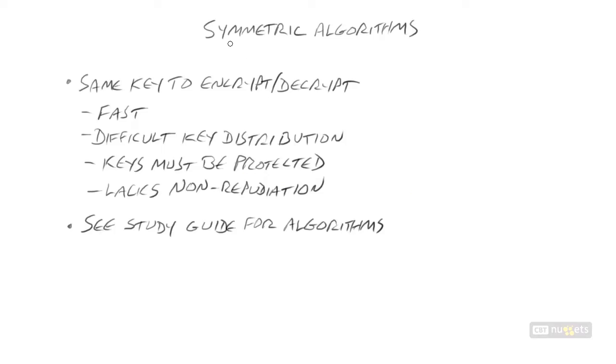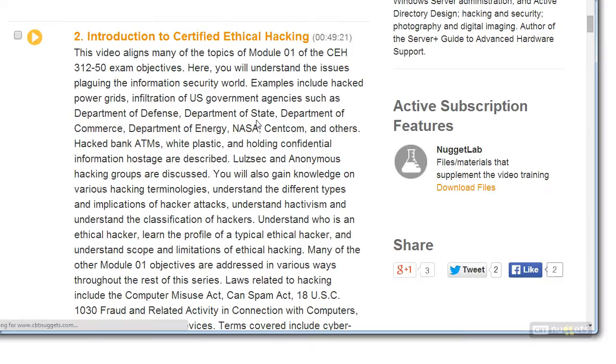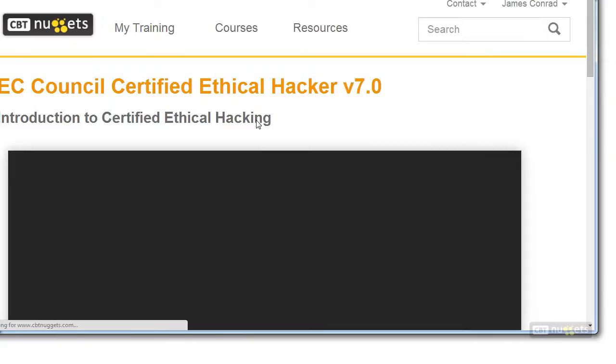So let's take a look at the algorithms involved in this, and the first one would be a symmetric algorithm for encryption. This means that I'm going to use the same key both to encrypt as well as decrypt some kind of a message. For example, this might look something like this in a very rudimentary method. Okay, here's just some text. This is from our web page. And let's say that I wanted to send a secret message.